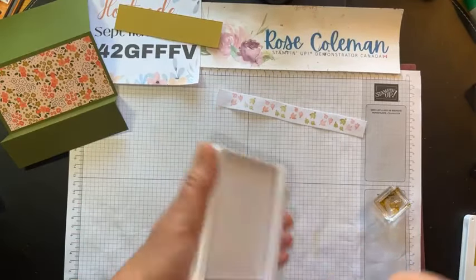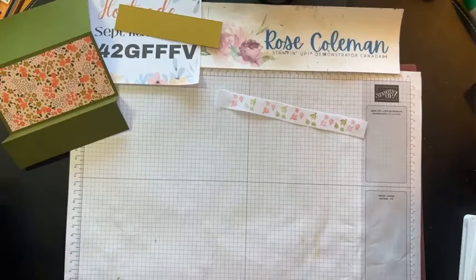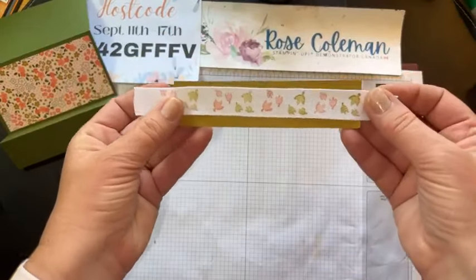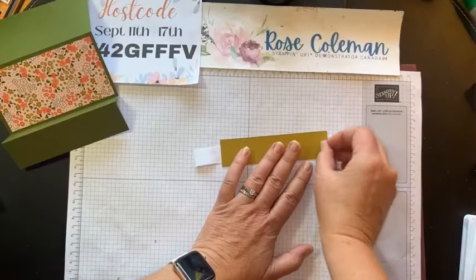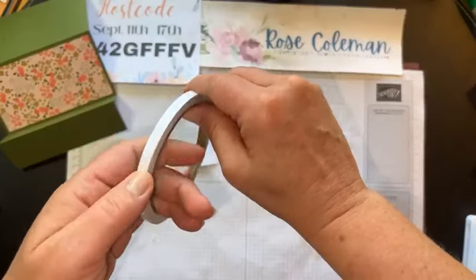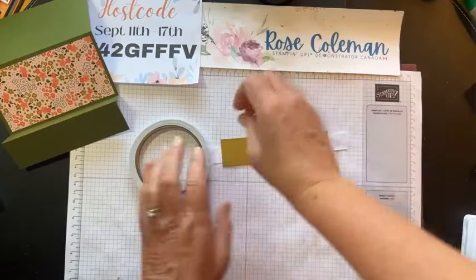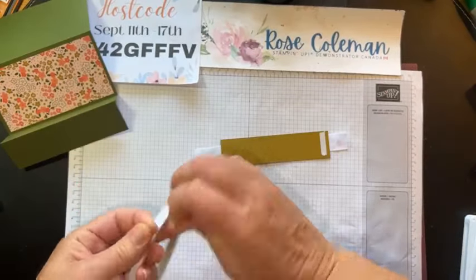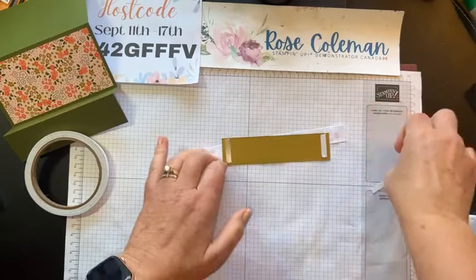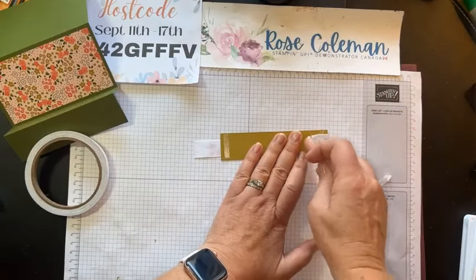Okay, let's close my ink pads. I'm going to take my stamp and clean that up. There we go. Now this is going to get wrapped around the front of this piece of wild wheat. I'm going to grab my Tear & Tape and put some of that down. This is a super strong tape and it's called Tear & Tape because you can just tear it. You don't need scissors. Tear it off, stick it down. I'm putting a piece on each end like this. Then we're going to take the ribbon and wrap the ends like that.